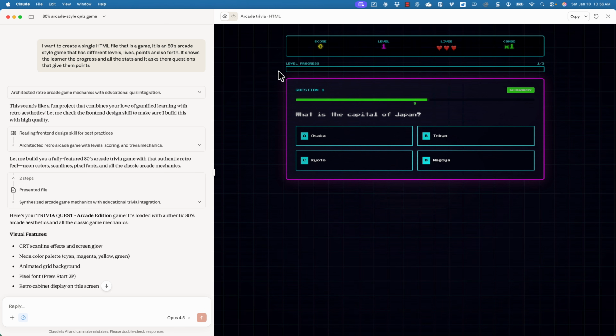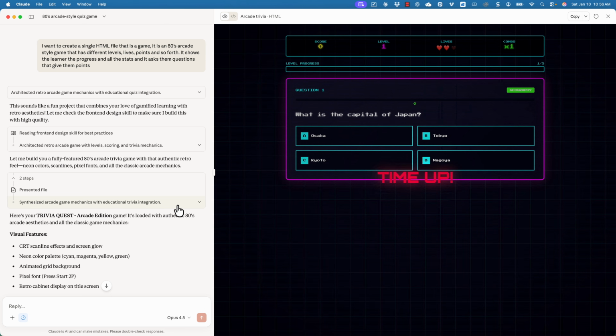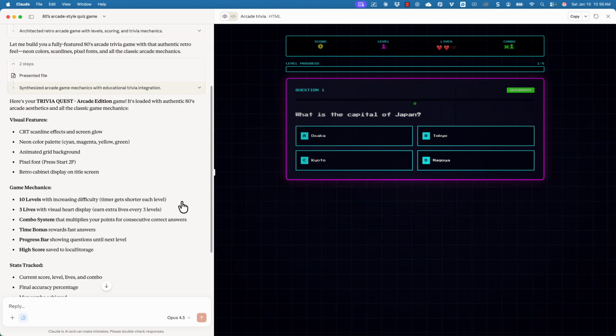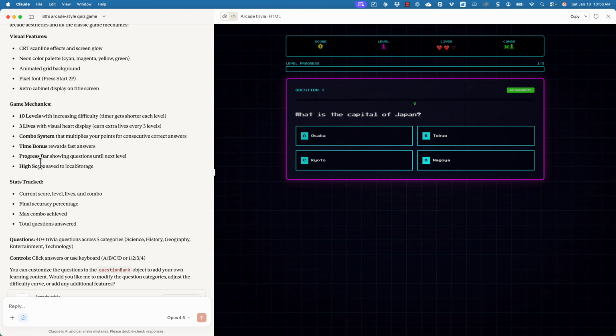Now we do have a timer, we have lives, we have a combo. One thing that I like to do, and I'm going to go ahead and refresh this here. So you can click on Refresh up on top to start it over. In fact, this doesn't allow me to do it, so we'll just let the timer run out, and it just lost a life here. But what I like to do is read over on the left-hand side, and this is important because it will describe some of the important things: you have 3 lives, you have a timer, things like that. All of that will be described here.